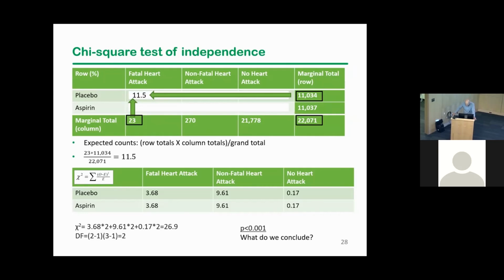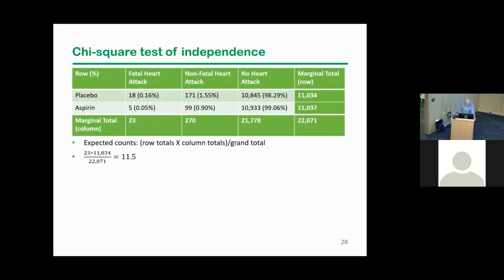But what I want to emphasize about this, and this kind of goes back to the question about confidence intervals. If you think about the sample size here, it's humongous, right? It's like 22,071. It's a large cohort study that was following people for years and years. In reality, heart attack's a pretty rare thing in both groups, right? It was like 1.7% in one group, 0.9% in the other group. Which clinically may not be that meaningful, right?